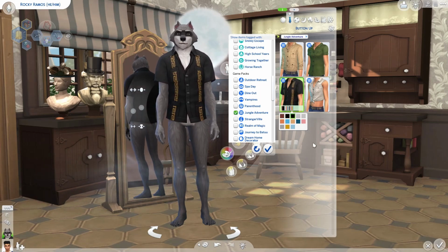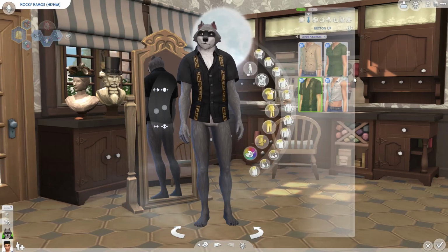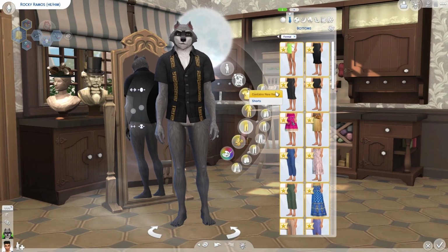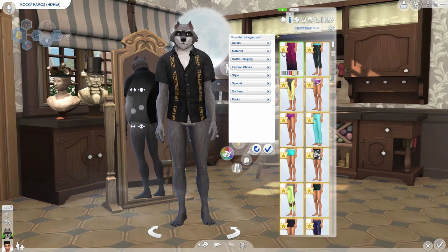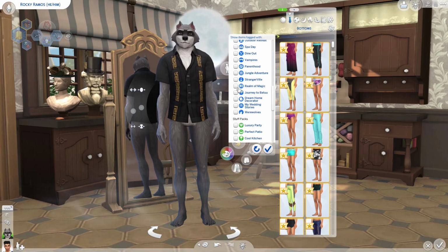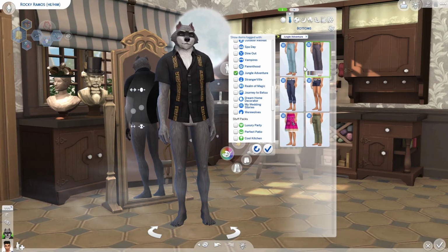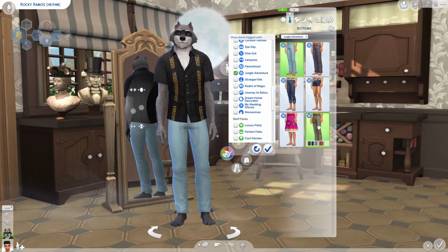Nice. All right, we're going to give him khakis. So let's go to the pants and the same thing. Yeah, pants and then khakis. All right, so here we go. Oh, wait. There's even feminine ones. What the fuck? Okay, we got to filter that out. Like that? No, wait. Nah. It's just flash.